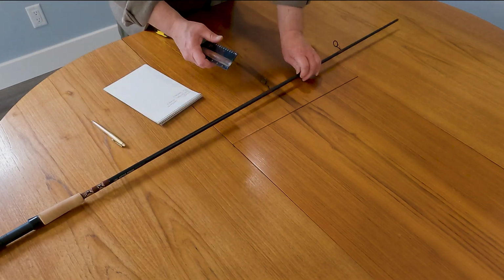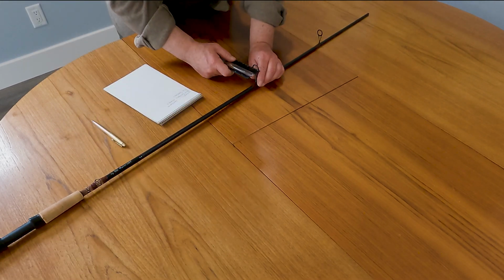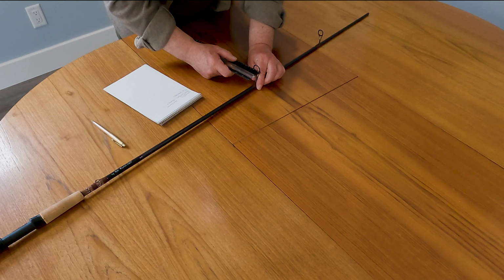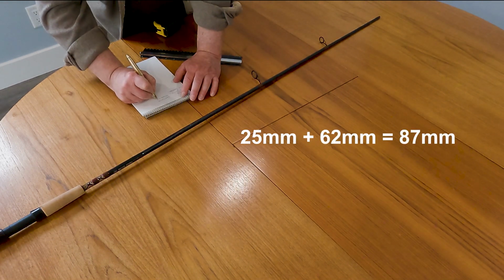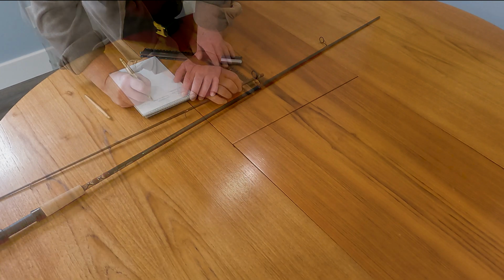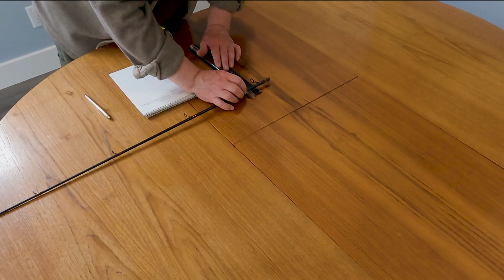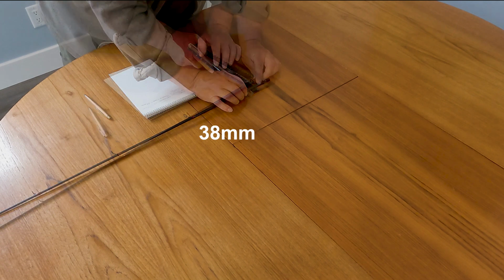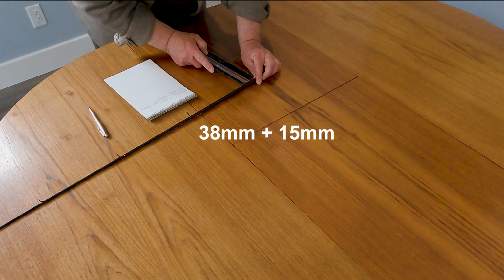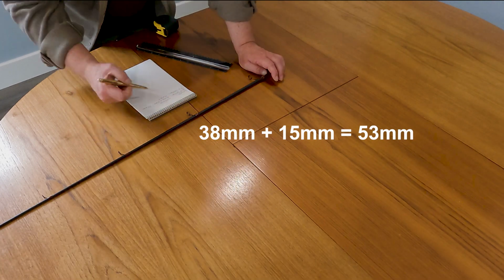Because the frame of the guide's eye is larger across than the blank, I recorded that dimension as well. This is measured at 25 millimeters. These two dimensions were added together to determine an overall 87 millimeter pocket width for the butt section. For the tip section, the process was the same. The widest part of the rod section was where the largest guide was located, which was 38 millimeters. The eye of the guide was 15 millimeters, so the pocket width for the tip section would be 53 millimeters.